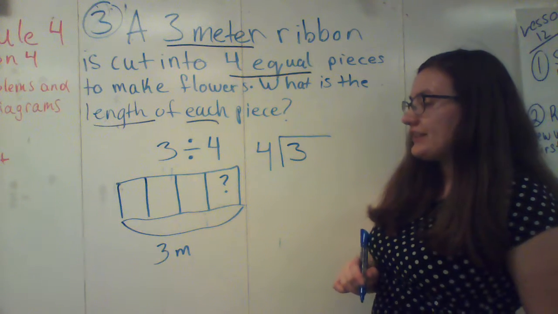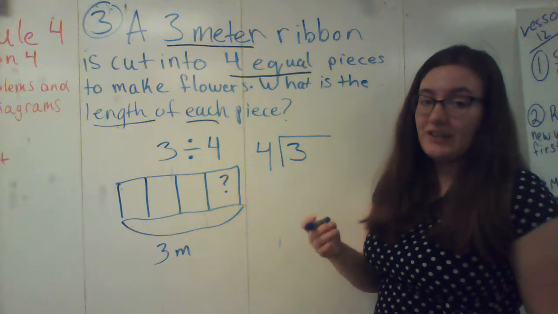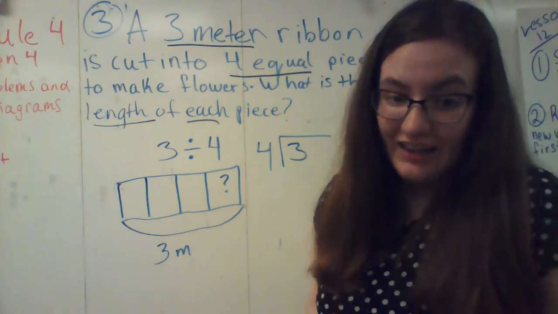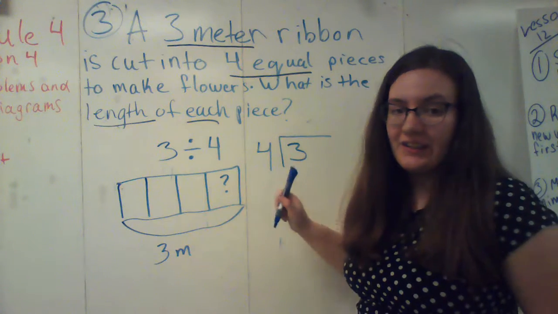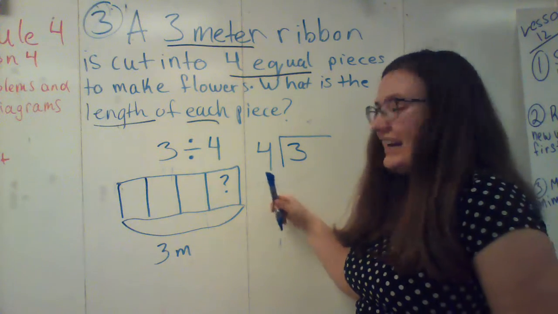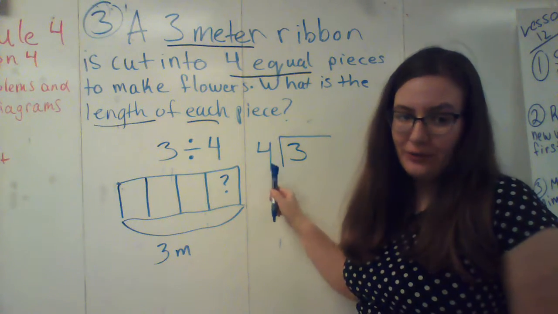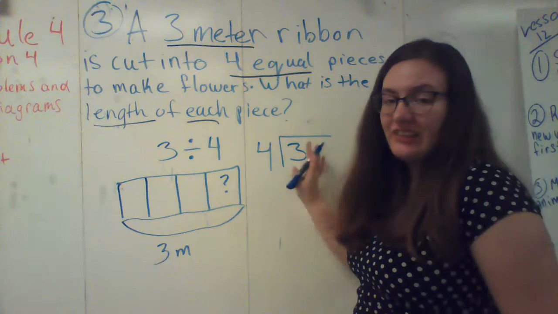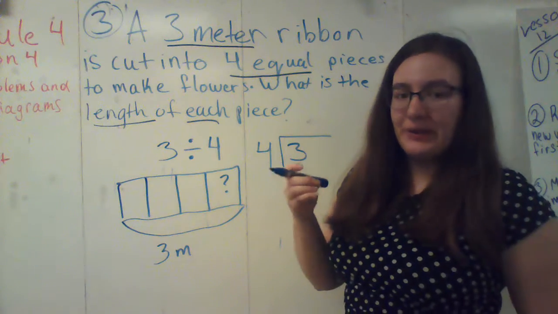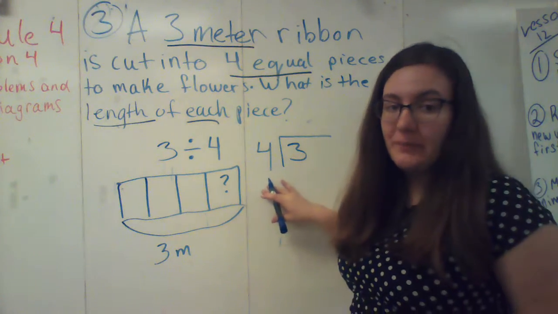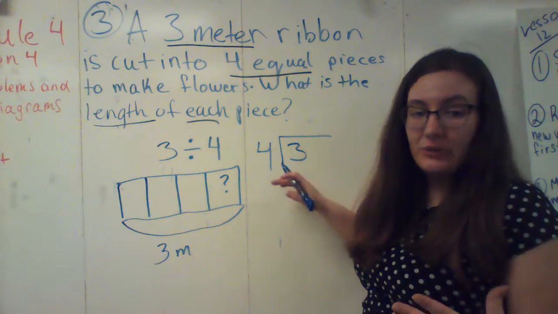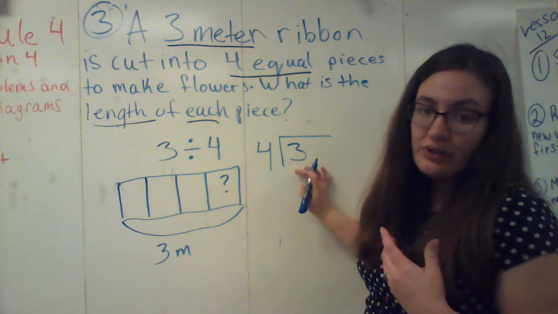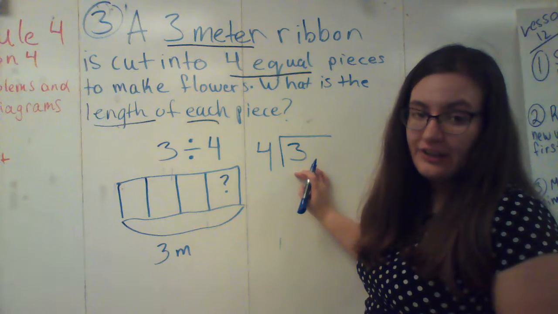And then after that, I have to start dividing, and I have to figure out what do I need to do from here. All right, now when you get to this, you're going to start thinking, well, I can't do 3 divided by 4 like this. So what do I do now? Because yes, I could add a 0 and all that, but that wouldn't give me the correct answer that I am looking for. So in situations like this, sometimes you're not always going to have to do your standard algorithm.